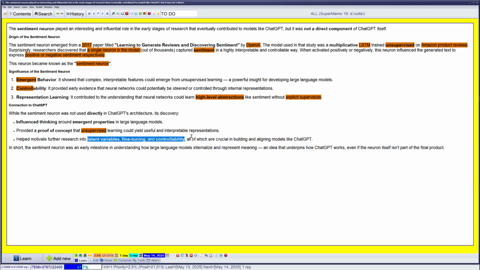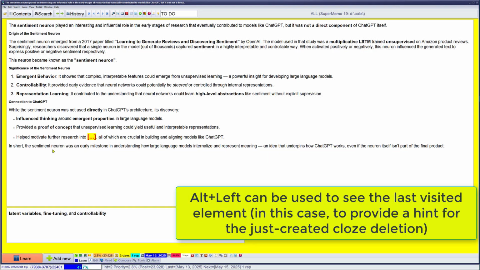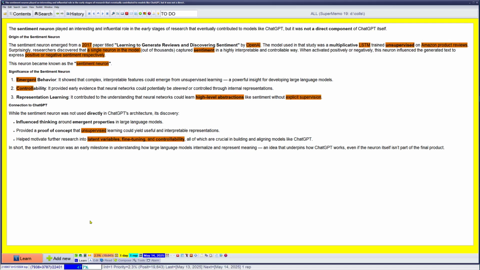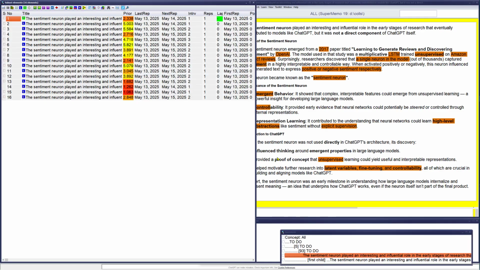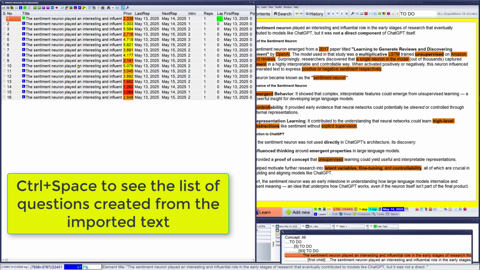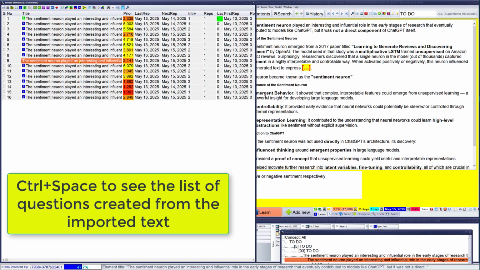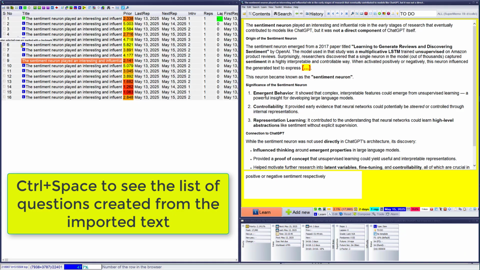Latent variables, fine-tuning, controllability. That's a list. But maybe we just ask for an example, like how about the first one. One example: latent variables, fine-tuning, controllability. Okay. Yeah. So I have just generated like 15 items, and they'll be part of my learning. Easy and fun.